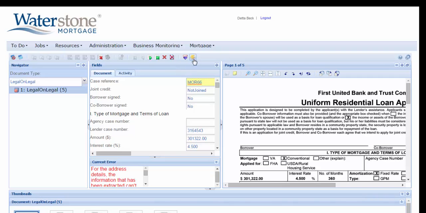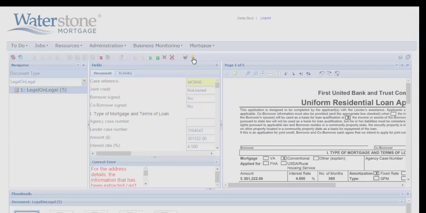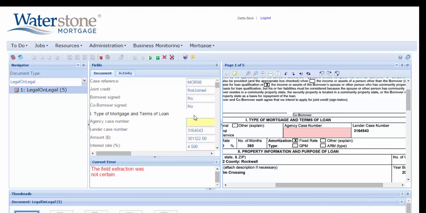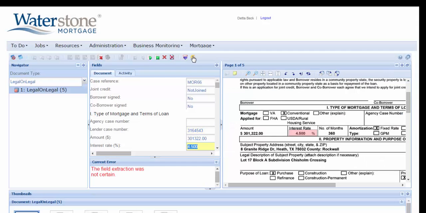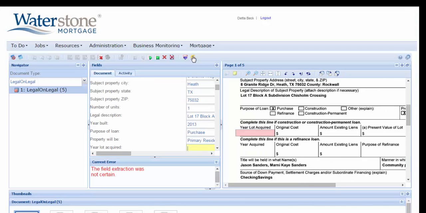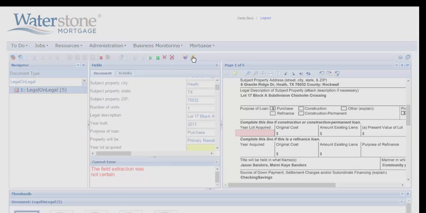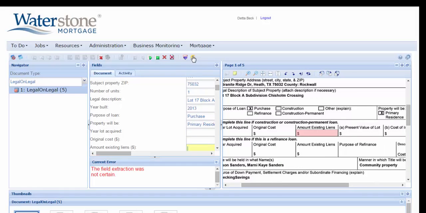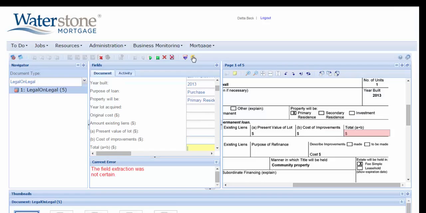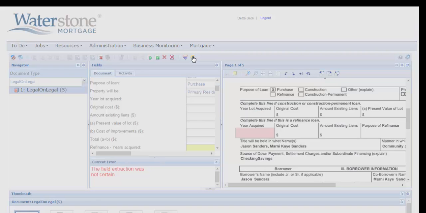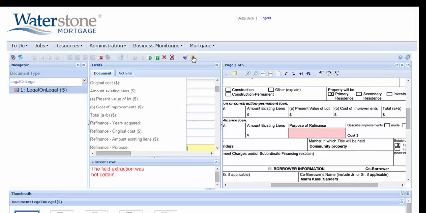There's some information that the system is certain about the extraction, and there's other information where the system is uncertain, and it's going to show you field by field so you can check the extraction. Again, you're just responsible for making sure that the information taken from this area in the document, whatever that document is, is accurately extracted with the correct information.